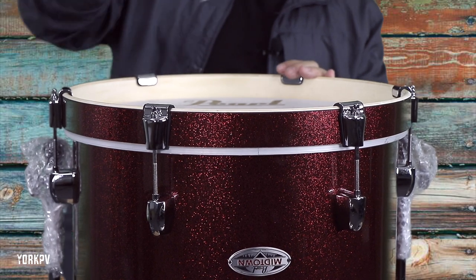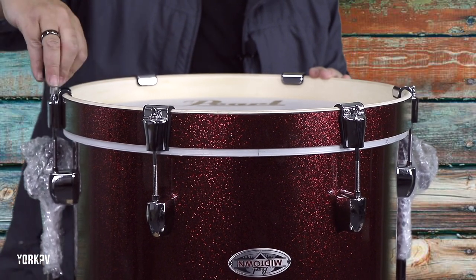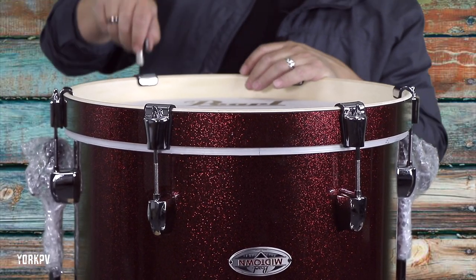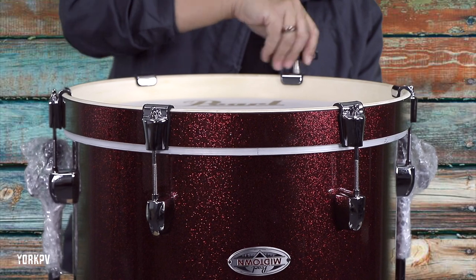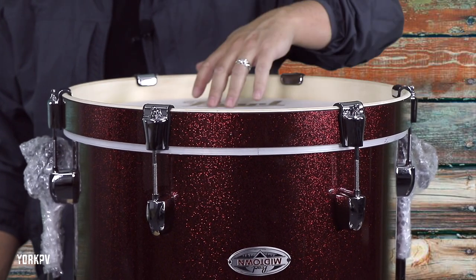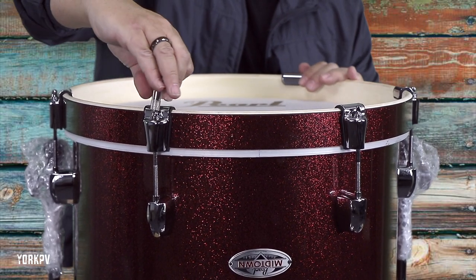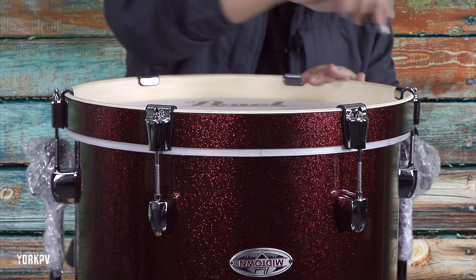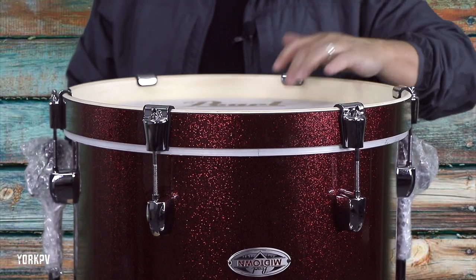I'm going to start on the P and then I'll know that's my first one - helps if I use the right side. This drum key is kind of cool because you can use it from both sides, but each side is different - it's a ratchet. Does that sound like a bass drum? It sounds like thud. Melissa is a dancer so she doesn't do a lot of drumming, but I'm guessing she has rhythm. This would be really cool to have here all the time. That feels pretty good - all I need to do is that and that's all I'm going to do right now.